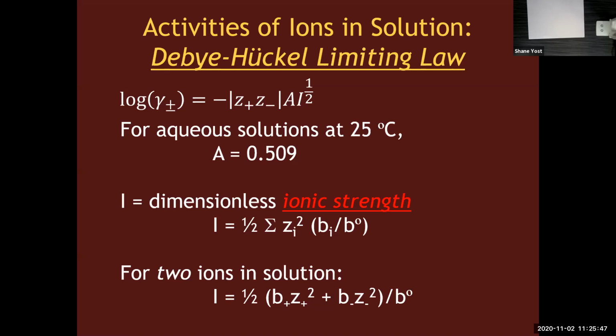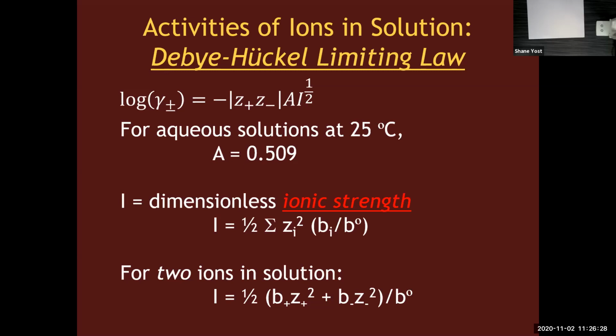But that mean activity coefficient, gamma plus or minus, is unique to a specific cation-anion pair, specifically the cation and anion that came from the same salt. If I have multiple cations and multiple anions in solution, I have a mean activity coefficient for each cation-anion pair, not each possible pair, but each pair in terms of how they were dissolved in solution. So that aluminum chloride example we did at the beginning of class would have its own mean activity coefficient. If I put sodium chloride into that solution as well, that would have its own mean activity coefficient, and so on and so forth.